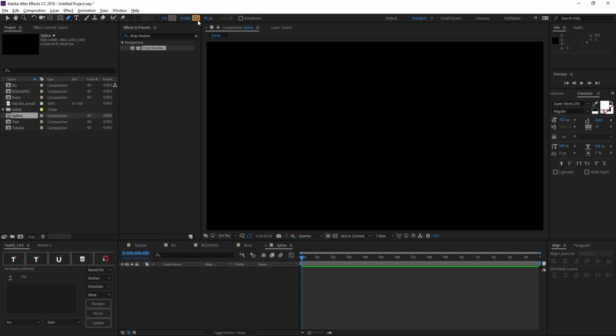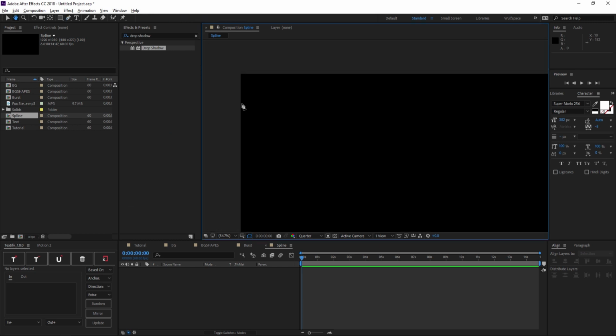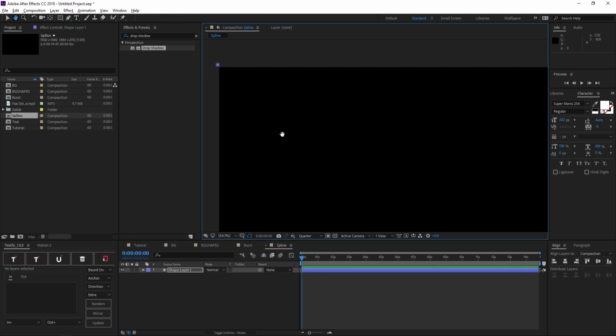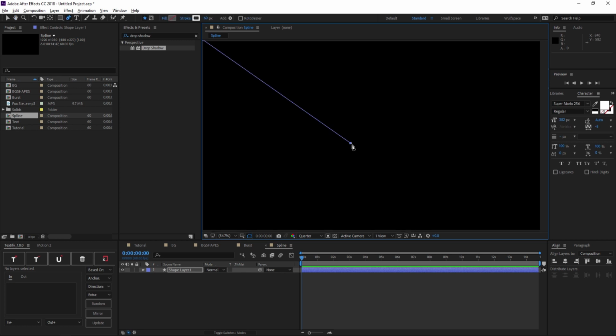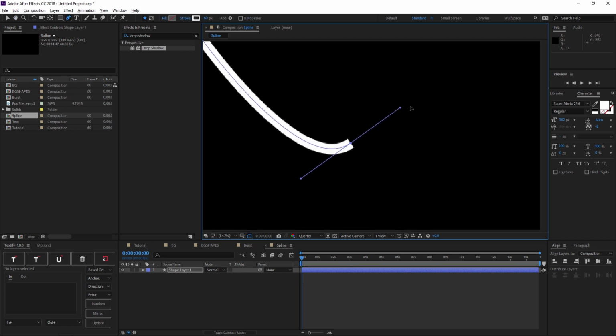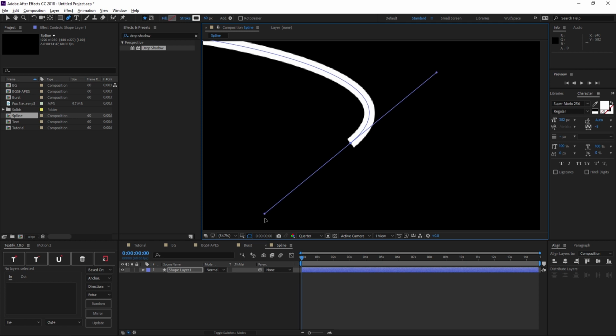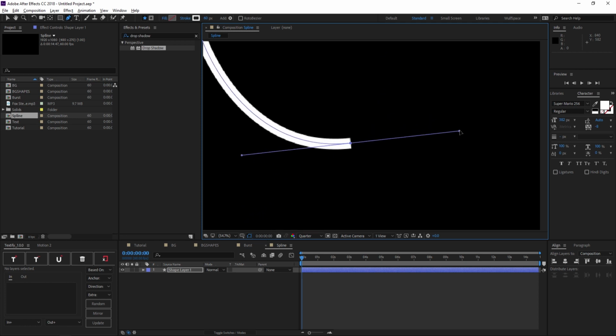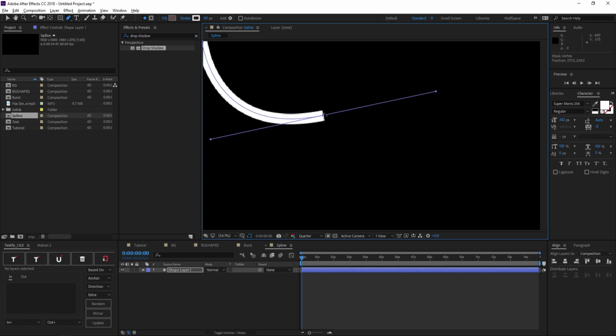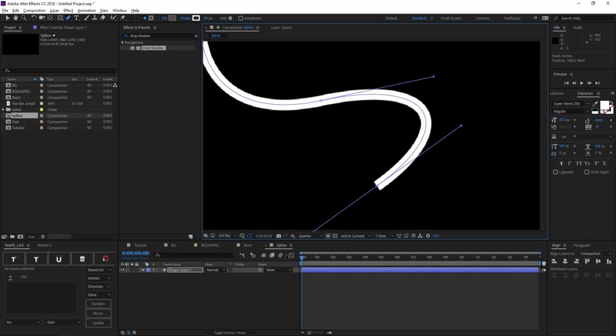So, go on the pen tool, put the stroke colour to white and 60. I would put it from a corner. So go to somewhere on the screen and just click and then drag. So then you'll see it bends based on the way that you drag it. So I'll have mine like this. Put that up there. And then I'll have one.